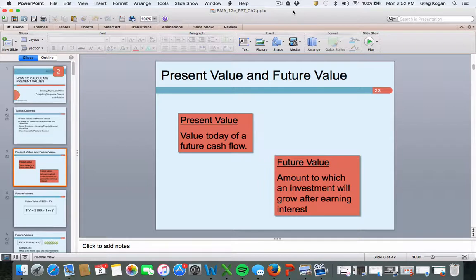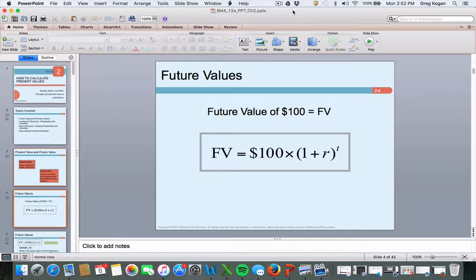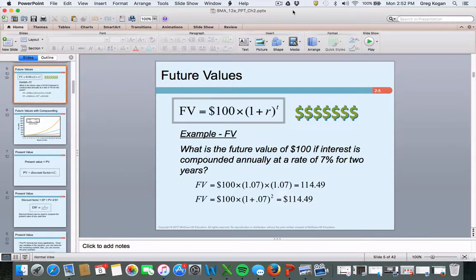So the future value of $99.6 today in a year is $100 based on, say, a rate of 1% or 0.5% or something like that. So that kind of takes care of, how do you figure these things out? What is the future value of $100 in T years? It's 100 times (1 plus R) to the T. So we can kind of work through this.